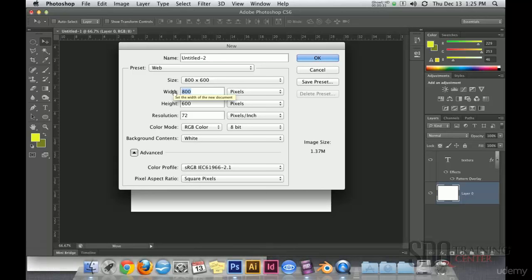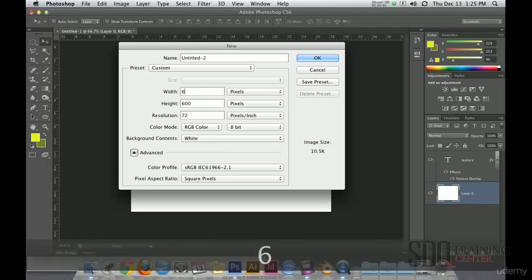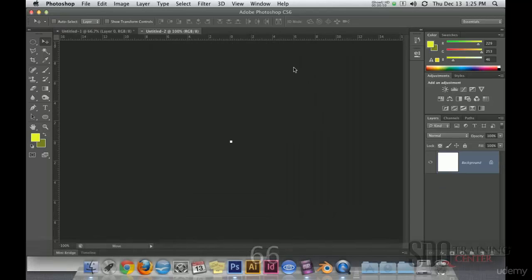We only have to create a new document at the size we want our pattern. In this case, I want my pattern to be 6 by 6 pixels. That is a really small document.